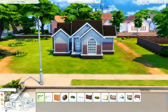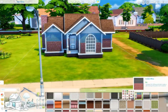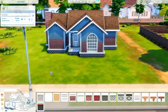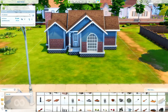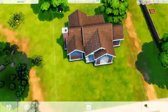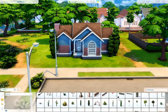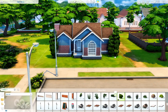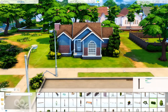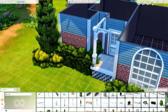I really wanted to try to make this under 20,000 so that you could have a single sim living here, but it just did not work out that way. I didn't want to get rid of any of the decorations at the end of my build. When I finished the build, I noticed it was a little bit above the 20,000, and I went back to see what I could remove. I did not want to remove anything. Everything just matched in this house, and if I took anything away, it just wouldn't be the same. So I ultimately just decided to leave everything, and I'm really happy that I did.